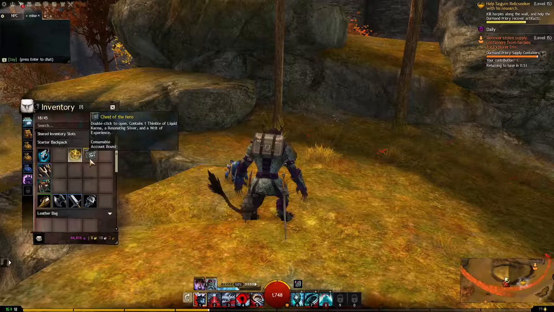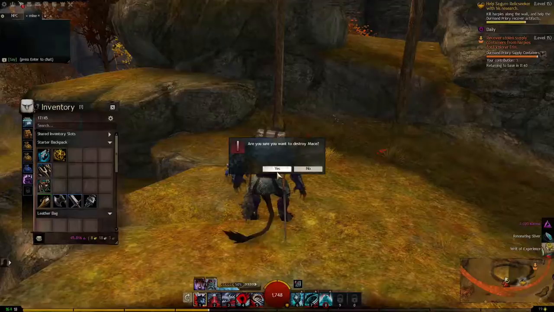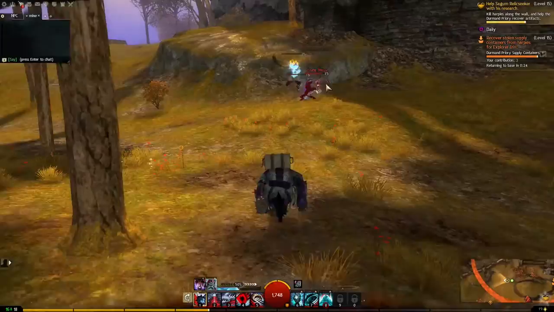All right, let's get some karma. Here, a trophy. Can I get rid of this one? No, I can't. I'm just gonna get rid of it that way. There we go. Jump down. All right. Where are we headed to next? Oh, I still gotta take out some harpies around here. Where are some harpies? Oh, got some harpies over here. See if we can help out before they're all dead.